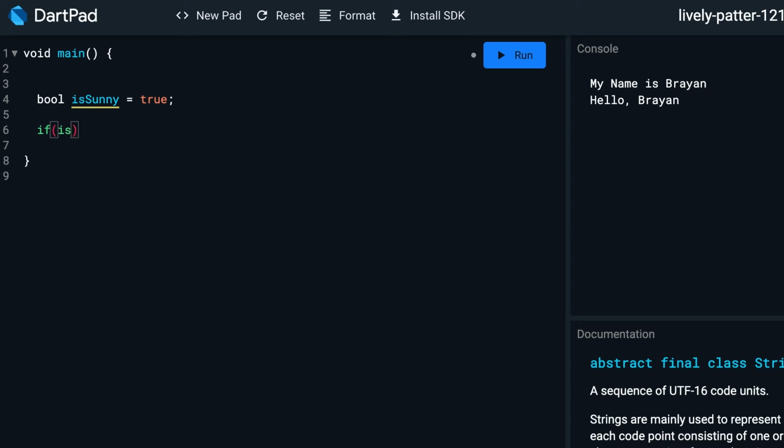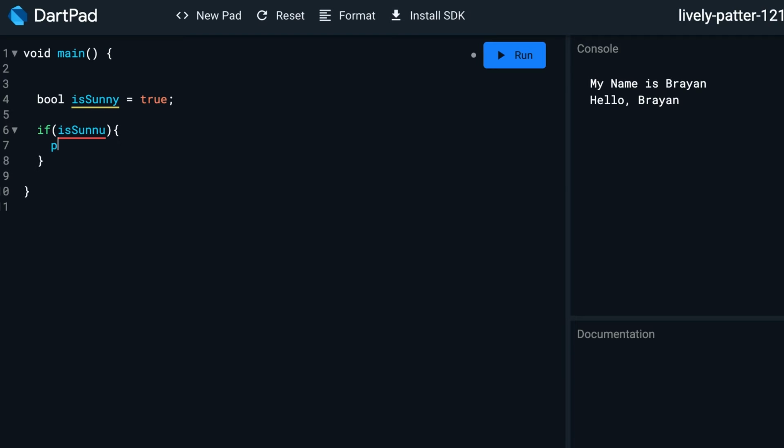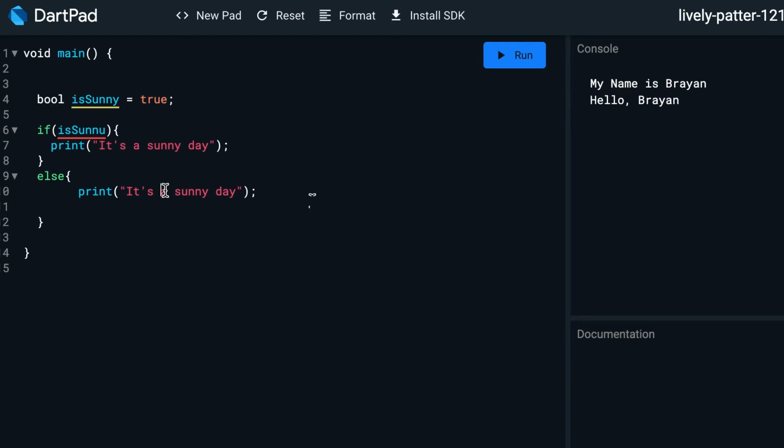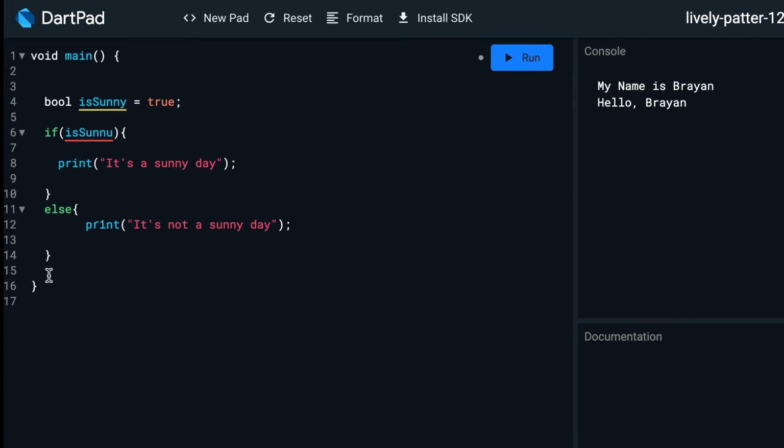Check the condition using an if statement. If the value is true, enter the code block and print the message, "It's a sunny day." If the condition is false, print, "It's not a sunny day."